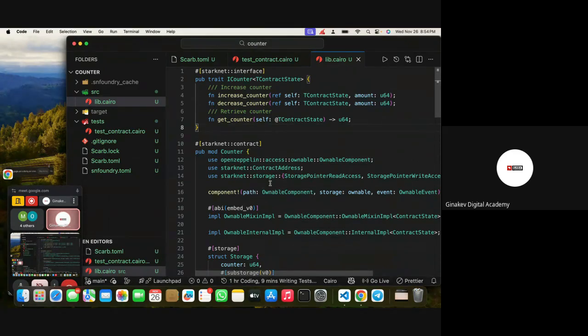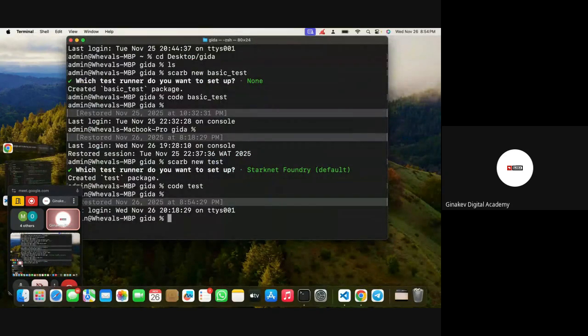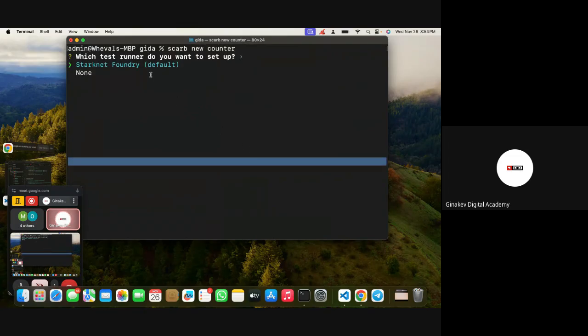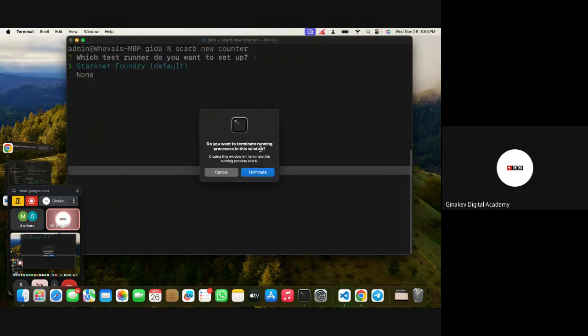If you were not able to do that, this is the exact command you need to scaffold a new project. Just type scarb new and the name of our project, which is counter. Then we selected the test runner, and we selected Starknet Foundry by default.